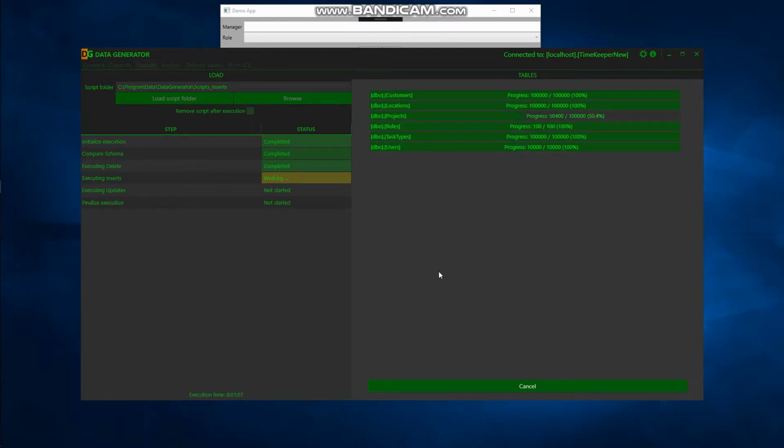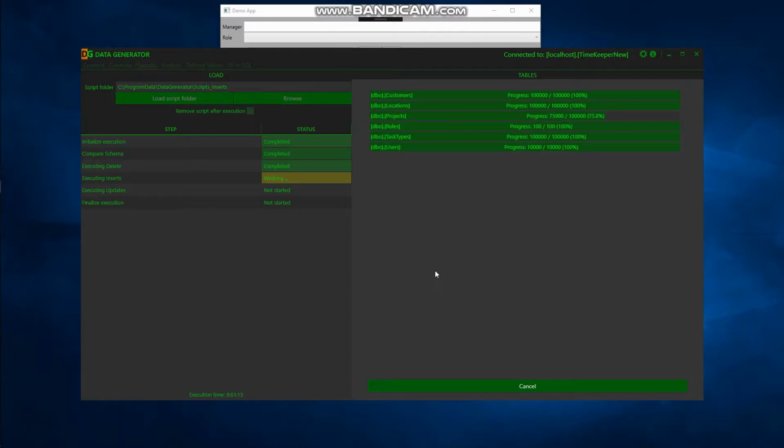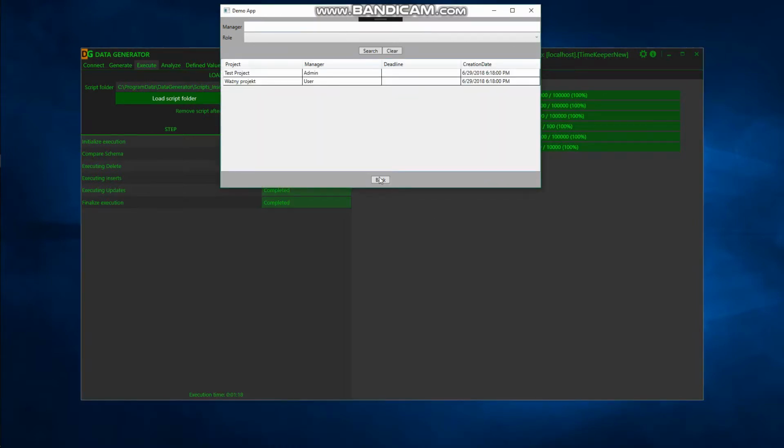In a few moments, we will finish our process of data generation of almost 500,000 records, which has been configured in a few clicks. We also need to remember that I have shown and explained many features, so if you are familiar with those tools and you are using default generators, you can generate test data for this table in less than 2 minutes. As the last step, let's come back to our application and perform search again.